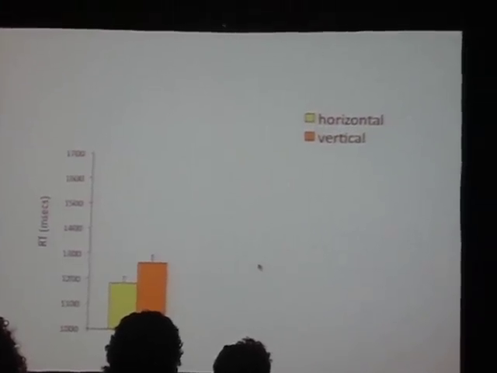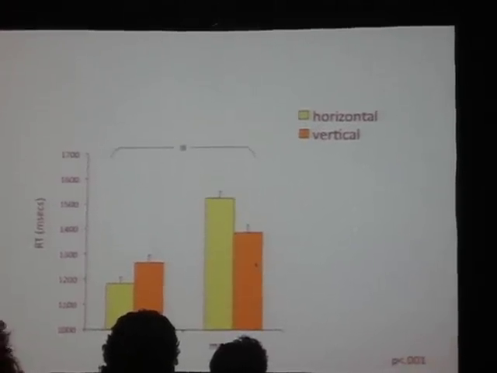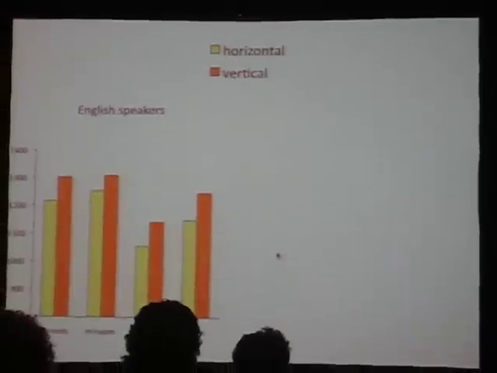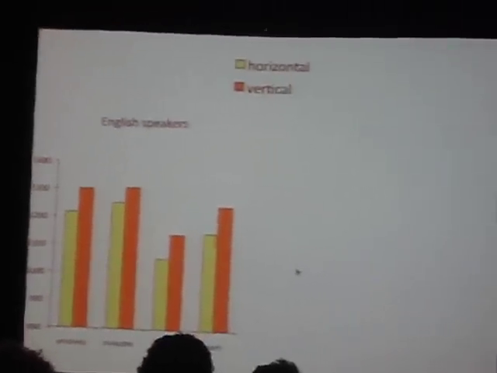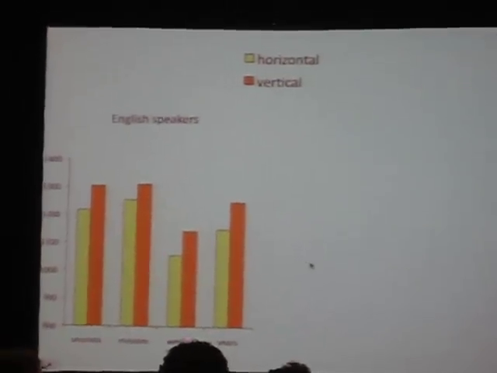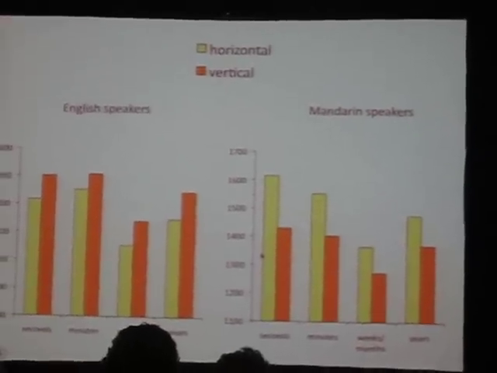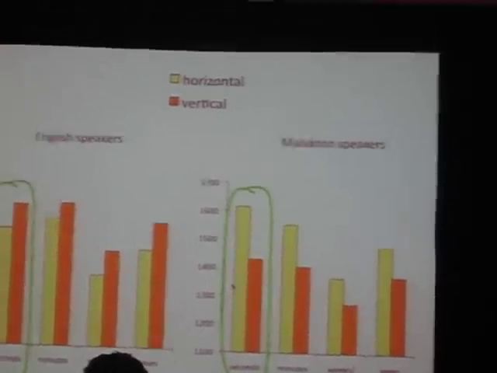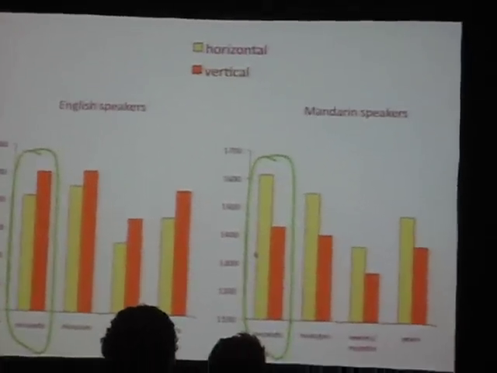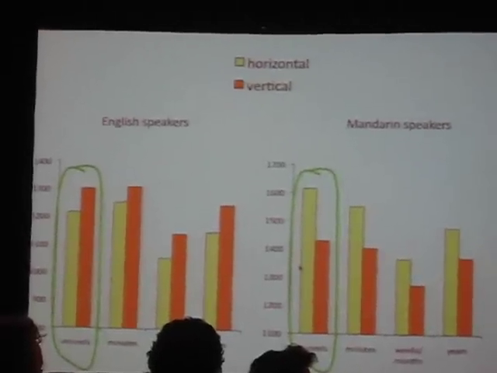Here's what we find. English speakers are faster when the buttons are arranged horizontally. Mandarin speakers are faster when the buttons are arranged vertically. And in fact, this effect holds across all the different durations. So the items we had, some of them span seconds, some span minutes, some span years. And so here, from seconds to minutes to years, you see English speakers are consistently faster when the buttons are horizontal. Mandarin speakers are consistently faster when the buttons are vertical. And the fact that we get this even at the seconds interval suggests that it isn't something about calendar time necessarily, because seconds we don't represent on calendars typically.